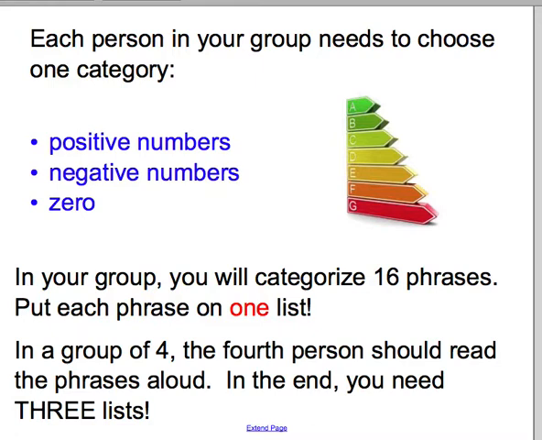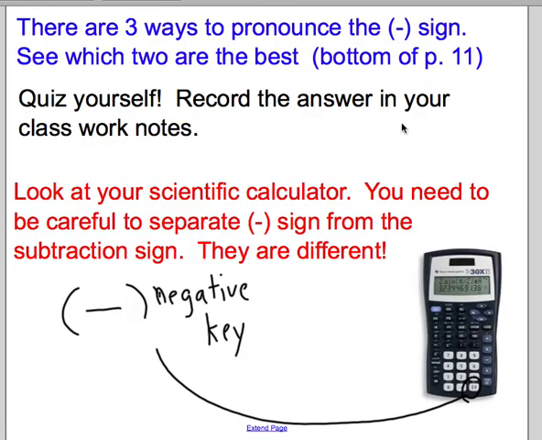And then I showed you my scientific calculators just to make sure all of you understood that the negative sign on the scientific calculator is a special key. You don't use the subtraction key, you use this key, and it's usually to the left of the equal sign. And there are 2 ways that are the best ways to say this symbol. If I put that symbol in front of a 5, I would say negative 5 or the opposite of 5. What you want to avoid saying is minus 5, because then it gets confusing with subtraction.